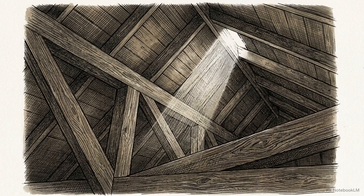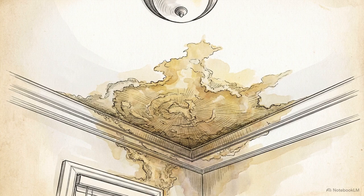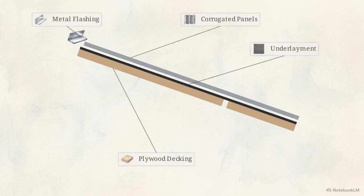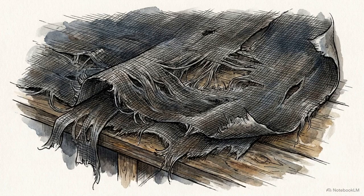Once water slips past a backed-out fastener or a torn flashing, where exactly does it go? It hits the hidden secondary defense layer, the waterproof underlayment rolled out beneath the metal. A water stain above a bedroom does not necessarily mean the roof failure is located squarely over that ceiling. This X-ray cross-section maps the actual path of the water. Moisture enters at a flashing point near the top of the roof, runs down the long slope of the underlayment, and drops through a decking seam 10 feet away. Wooden rafters and framing members can intercept this moving water, acting like aqueducts that channel it even further from the original entry point. The underlayment is designed to shed occasional condensation, not a chronic flow of rainwater.